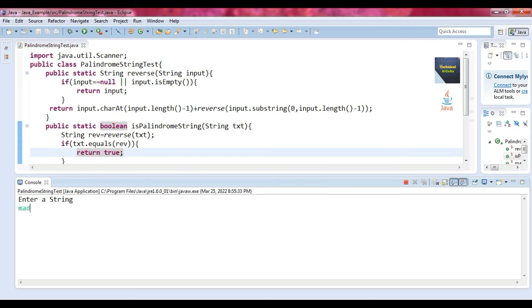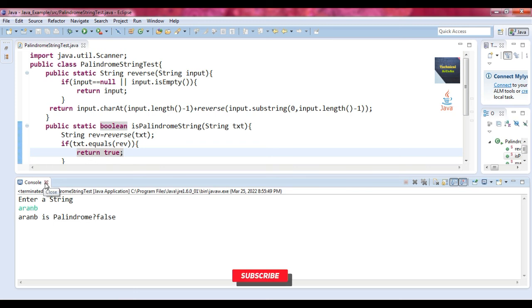First we write madam and press enter. Yes, madam is a palindrome, it's true. Why? Because from left to right it is madam and from right to left it is also madam. If we run this code again and put another string, Arnab, which is my name, is Arnab a palindrome or not? No, Arnab is not a palindrome, that's why it's false.